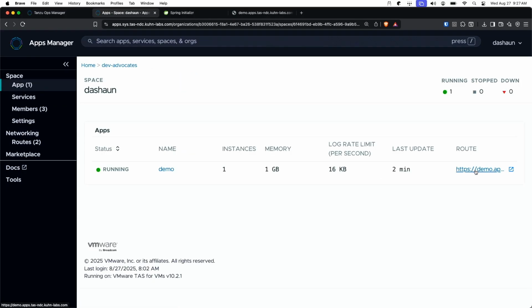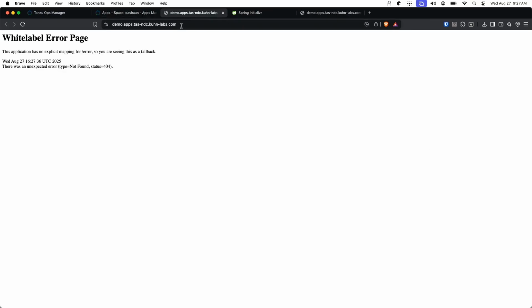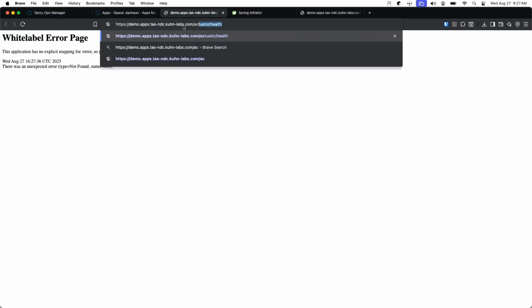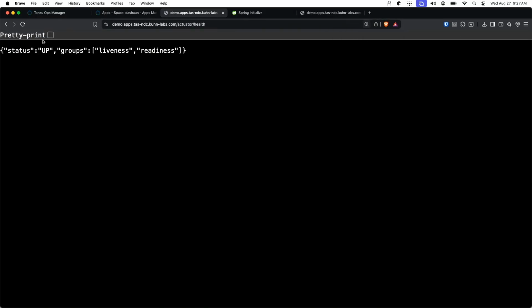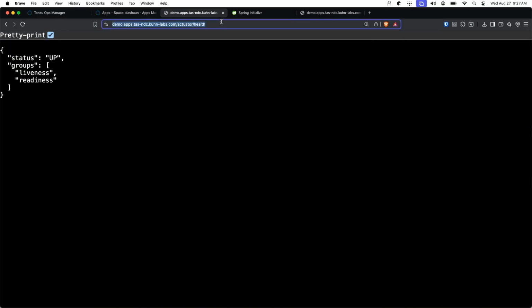You can go hit this URL, and don't worry, because I didn't add any code. I just added this actuator. And I can see that, hey, my app is up and running. This is fantastic. But this URL, if you've got your phone, I want you to grab this URL, demo.apps.tanzu. This is not like a, hey, I'm just here. This is real. This is in production.